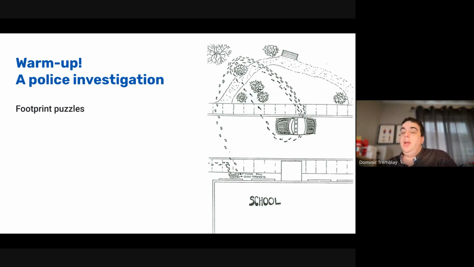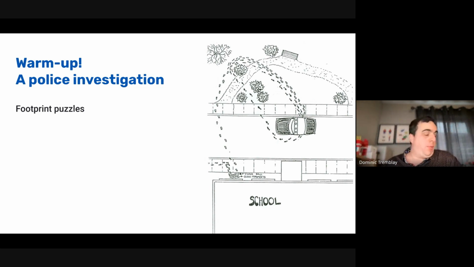Awesome. So we have part of the story here. We do see footprints leaving from the driver's side, and we assume in this case that the driver is on the left-hand side of the car and not the right-hand side. So that would fit with North American police trooper cars. And then we see two sets of footprints. That explains this part, where it seems like the footprints are bringing the criminal back to the car.